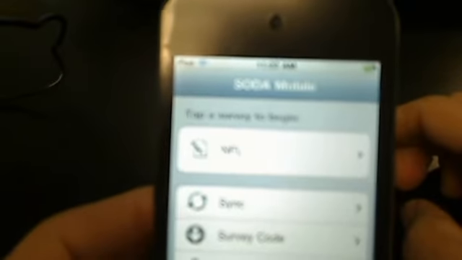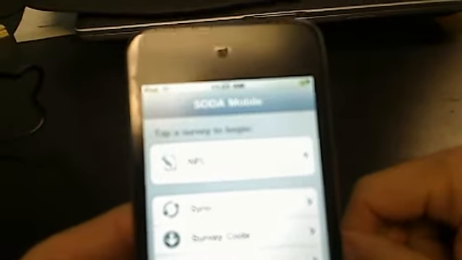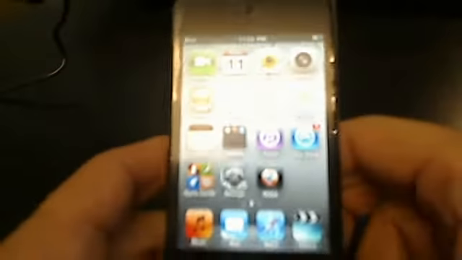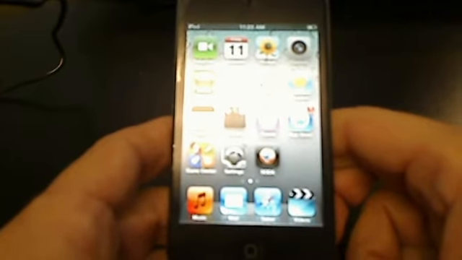Now you'll notice that the sync now message is gone, which means your surveys are off your device and on our server, and that basically means you're done. The only last step after that is to hit the home button, go back into settings, and turn Wi-Fi off, and then you can hit the home screen again, because the Wi-Fi will drain the battery, as I mentioned earlier. So that's it in a nutshell.